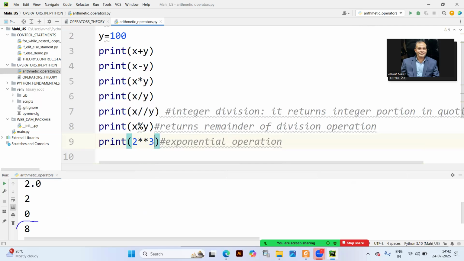I hope you understand this. Mathematically, whatever knowledge you had, the same operation is done by each operator. There is no difference. This operator gives you the coefficient, this gives the remainder of the result, this gives the integer portion of the coefficient, and this gives the coefficient result. I hope you understand the purpose of all the arithmetic operators, right?